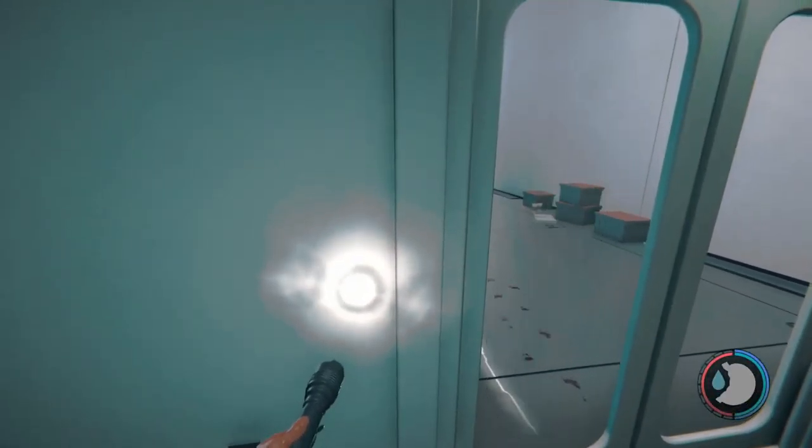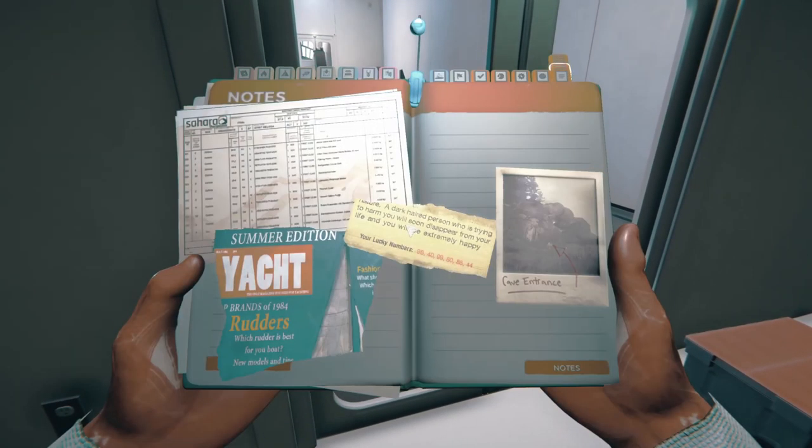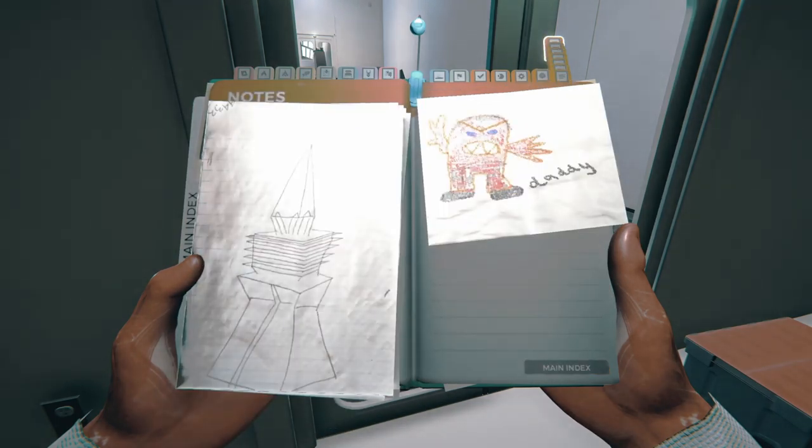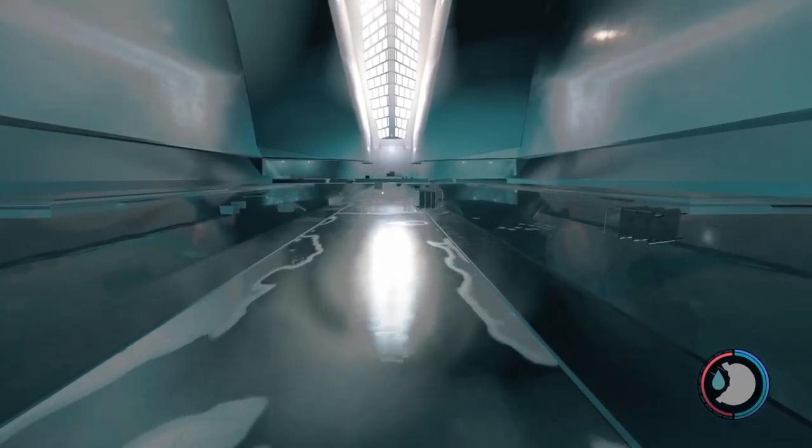There's a picture on the wall right here. We're gonna pick that up. Maybe that's the picture that goes in the book. I don't know. Let's see. Nope. Doesn't go in this book. Daddy. Okay, so it goes in that spot. Maybe there's something that goes here. Not sure. There's absolutely nothing at all in this area, just so you know.